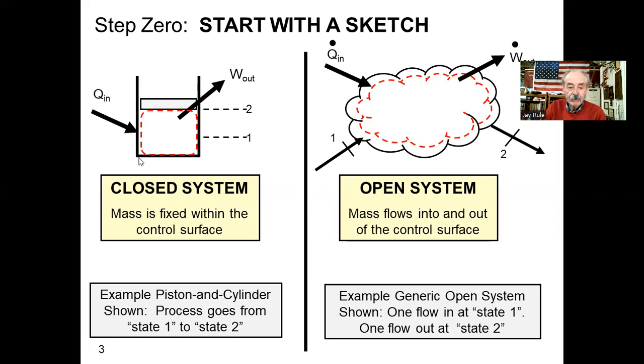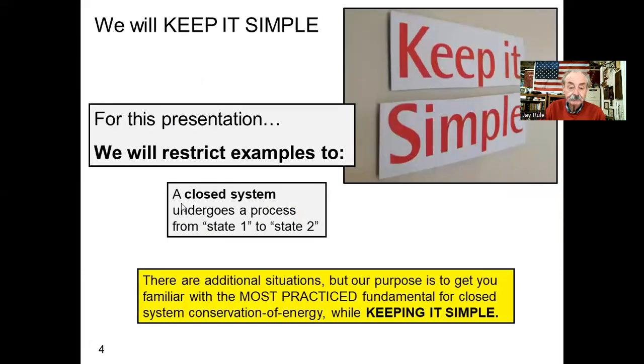Now, notice the similarities. We have heat transfer in on our closed system and work coming out of our closed system, whereas in an open system, we have a heat transfer rate, Q dot, and an output power, W dot, coming out of our open system. So anyway, let's be sure that we fully understand the difference between an open system and a closed system. And this set of notes is going to apply to a closed system.